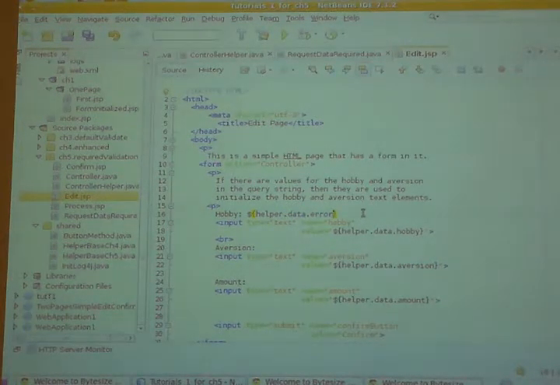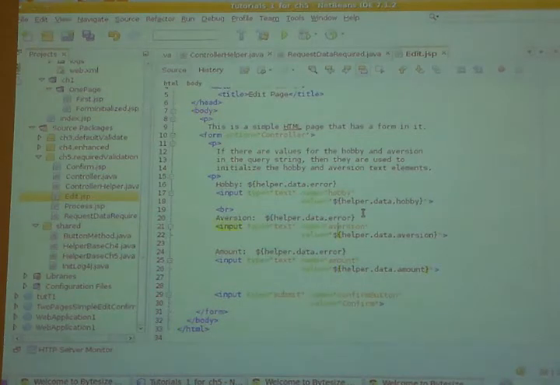And it's gotta be in every one of them, right? In front of each one of the hobby, the version. I'm sorry, it's backwards. It's helper dot errors dot hobby, because I was gonna call the error message that pertains to the hobby. And then the dot parameter. There you go, the errors. And then do that for the rest of them.